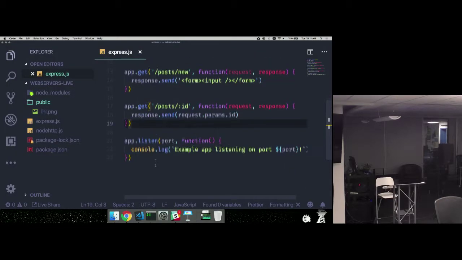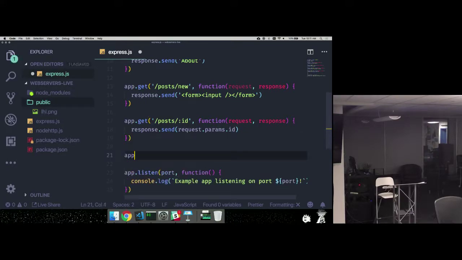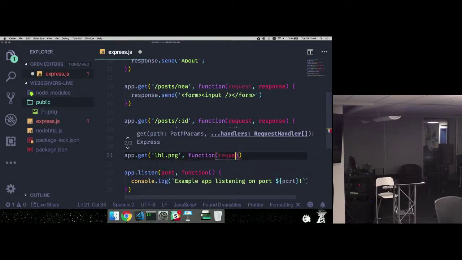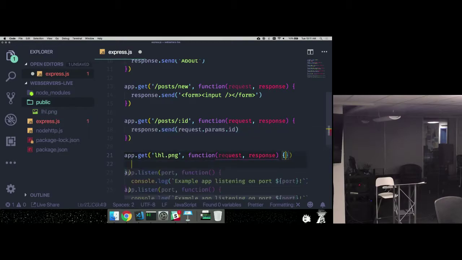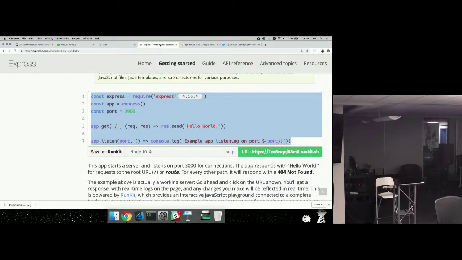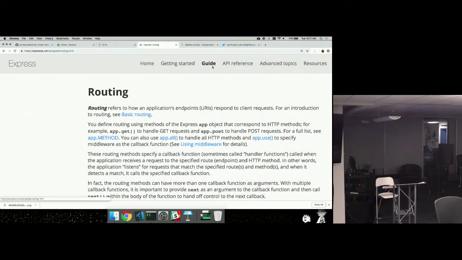Do I create a request handler for every single image that I have on my site? This sounds like an incredible waste of time, right? So this isn't going to work for us. We need a more general way to do this. And the general way is middleware. So what we'll do here, we'll use this Express middleware guide. Let's see here. Where is it?